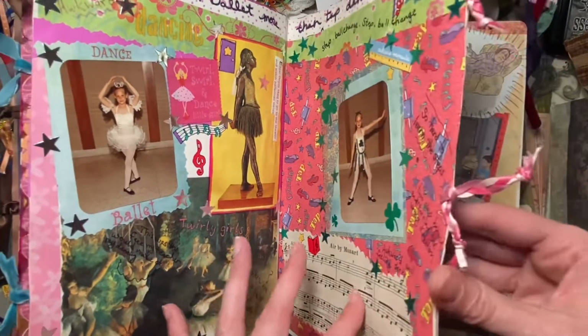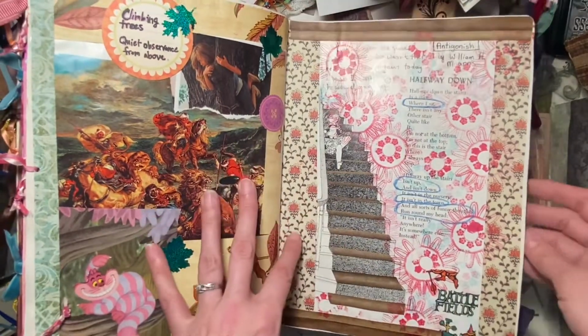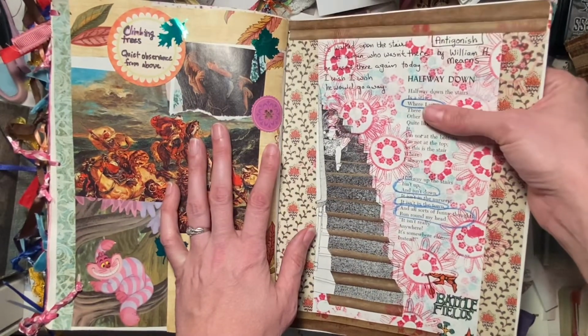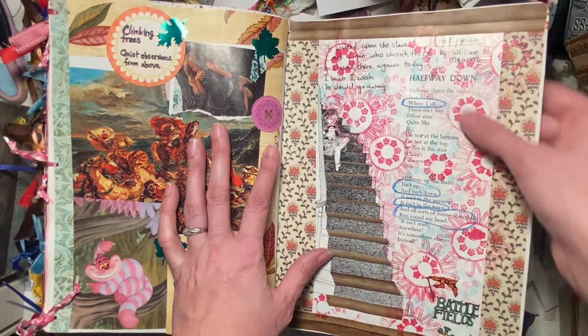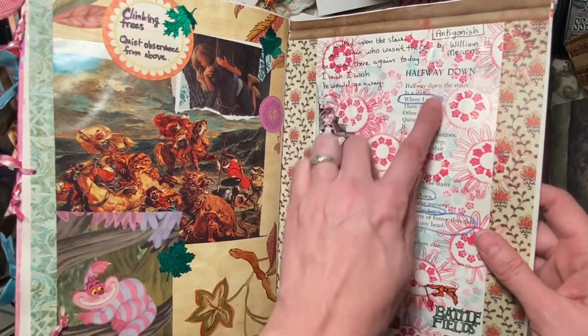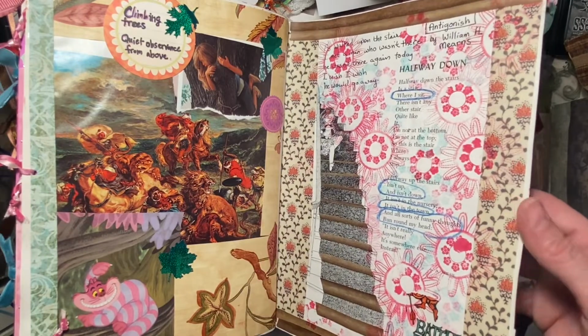And some ballet, because I took ballet for 10 years. Oh my goodness. So lots of collage. This is some more dark stuff. And I love this Antagonish. As I walked upon the stair, I met a man who wasn't there. He wasn't there again today. I wish he'd go away. Just one of my favorite little poems. And I used to sit on the stair.